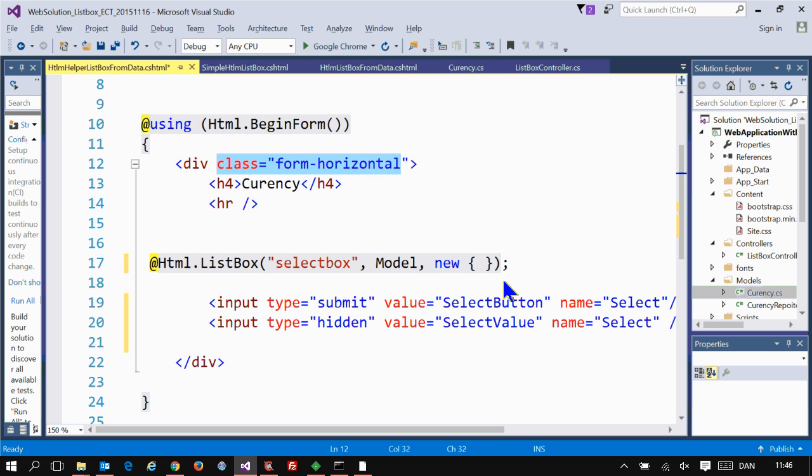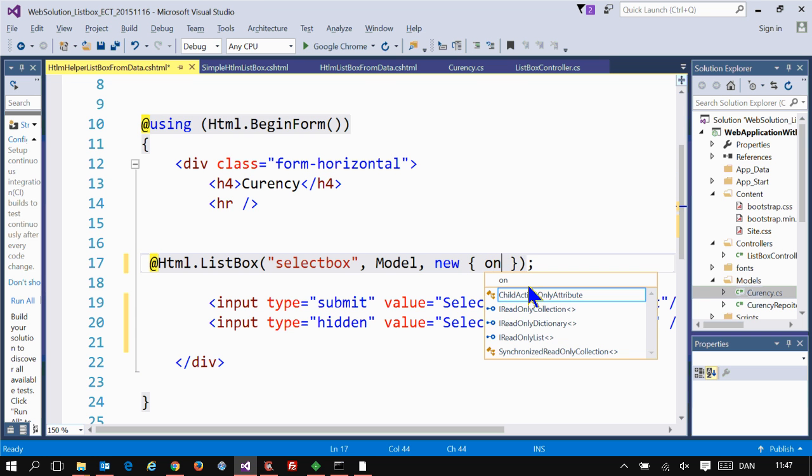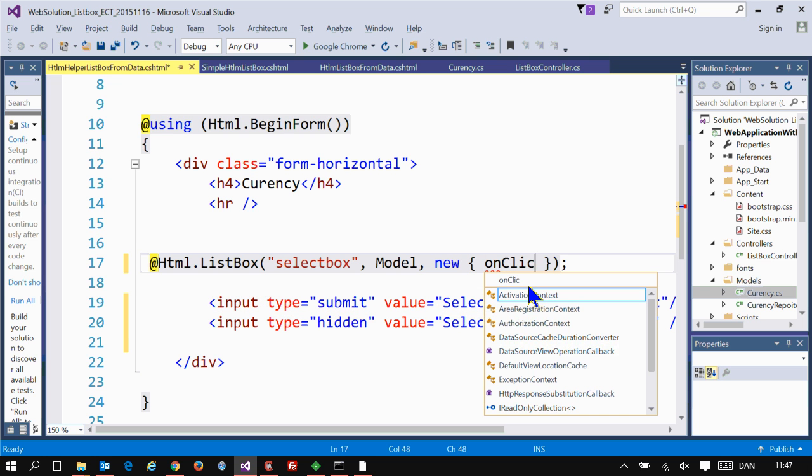And for the first one, I need an on-click. So there is something on-click. It should be spelled correctly, so it's just on-click, like this.